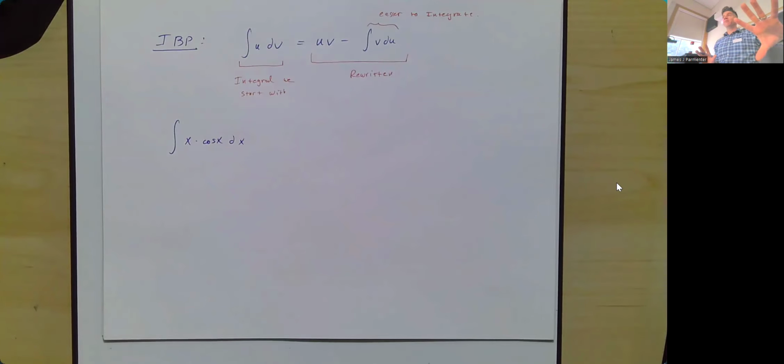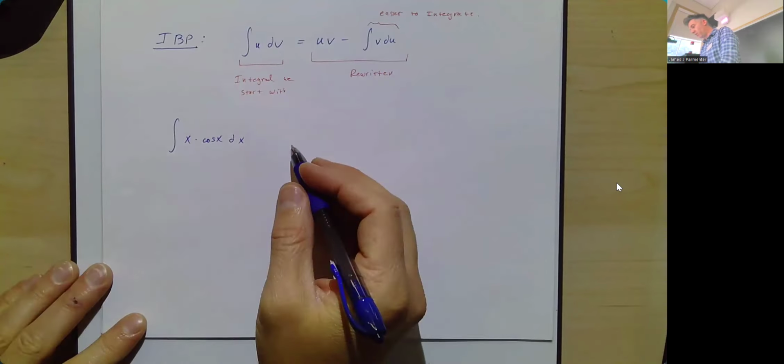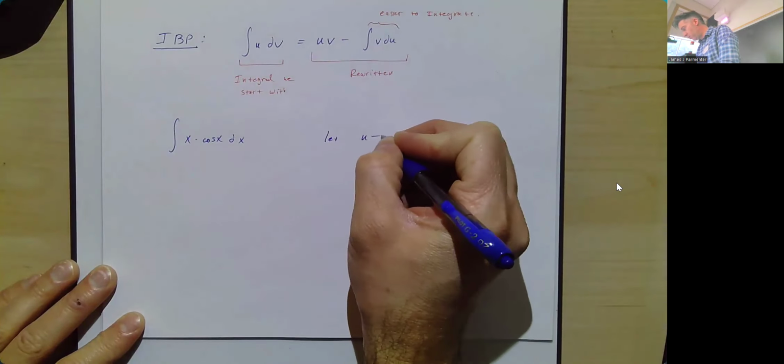Very broadly, you want to pick the thing for U so that when you take its derivative, it gets simpler in some sense. So sine and cosine are not usually a great choice for U because their derivatives are sine and cosine. They don't really get simpler, although they also don't get more complicated. On the other hand, letting U equal x or x squared or x cubed generally is considered to be a good choice because the derivative of a power of x is a one less power, which is quote unquote simpler. Again, the definition of simpler here is very vague. So here, we're going to let U equal x.